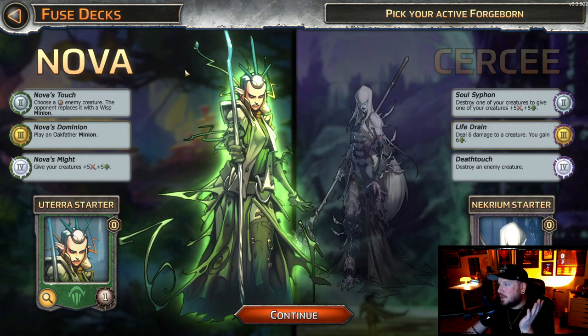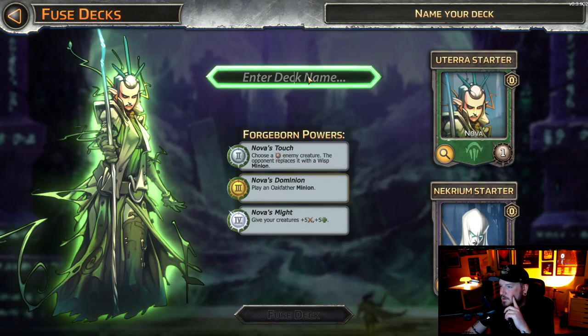Okay, so now pick my active Forgeborn. Choose a level 1 enemy creature. The opponent replaces it with a Wisp. Play an Oakenfather minion. Give your creatures plus 5. I mean, I like that. This one is destroy an enemy creature. Deal 6 damage to a creature. Gain 6 life. Destroy one of your creatures to give one of your other creatures plus 5. That's not bad. I think I'm going to stick with this.